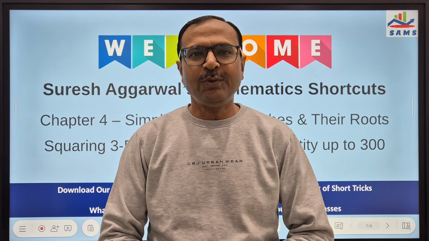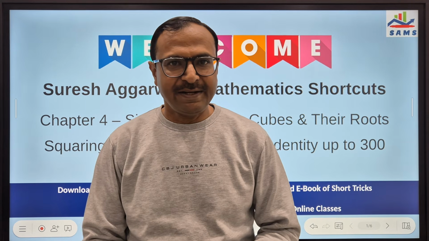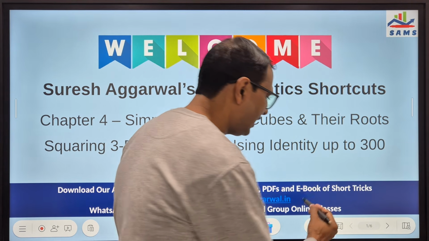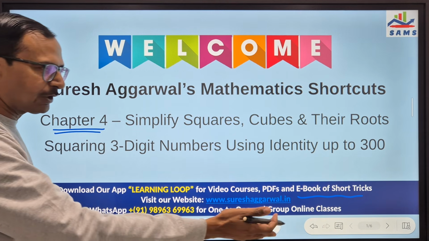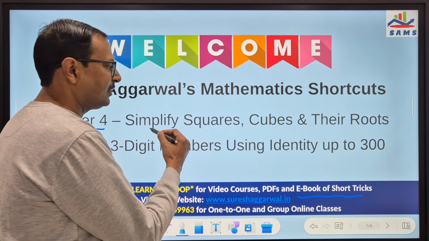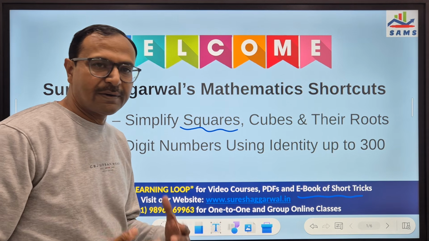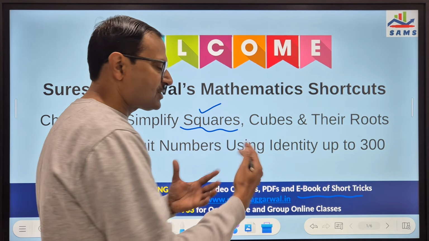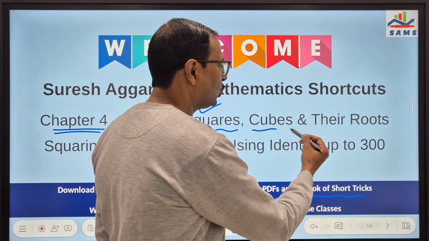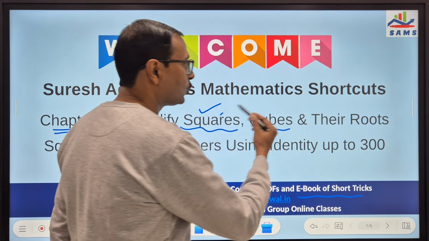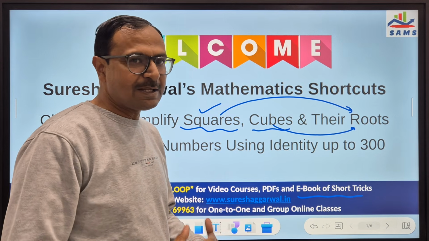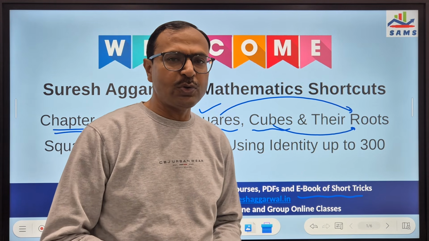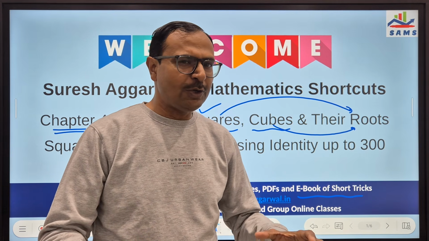Yet another video for all the maths lovers, and this is based on our ebook of short tricks. The chapter number 4 of that ebook highlights the importance of finding the squares tricks, and then finding the cubes tricks, and then square roots, very important, and then cube roots also. So I hope you have seen the previous 6 videos in which I told you some basic tricks to square some special numbers, and this video is no different.